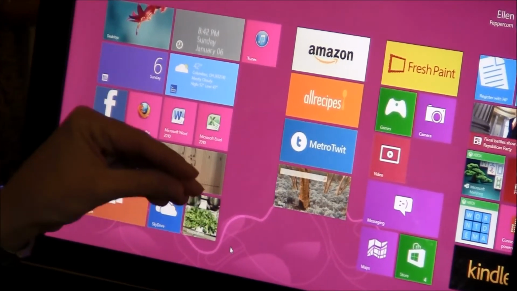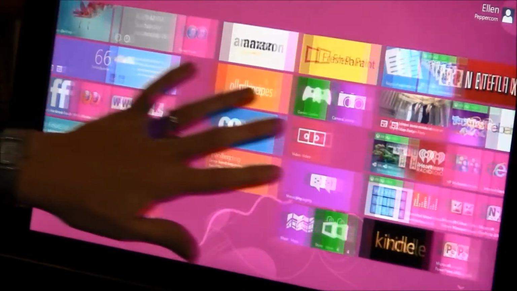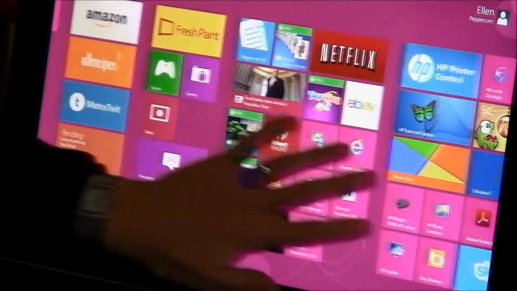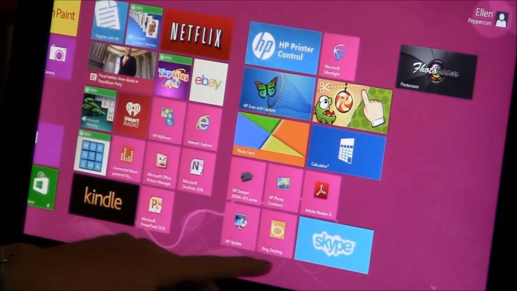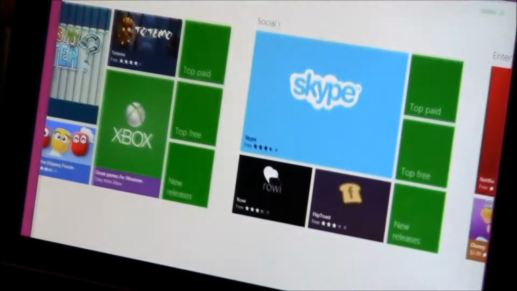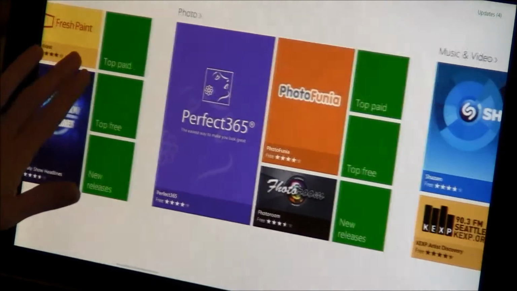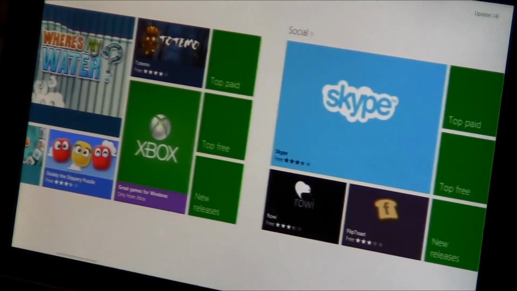There's apps for pretty much everything there is. You've got email, Facebook, Amazon, there's Netflix. You can even do gaming or Skype, all these great things. To find these, you have an app store just like you're used to with all of your other technology. Find your favorite apps, pin them, and you're all set.